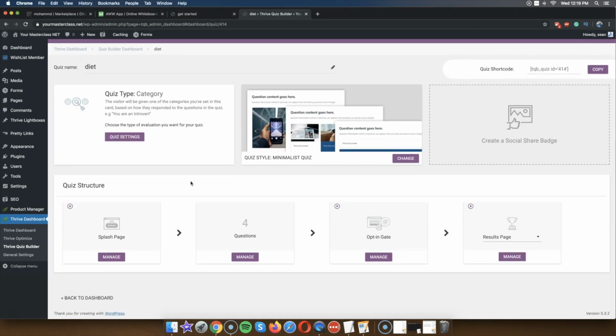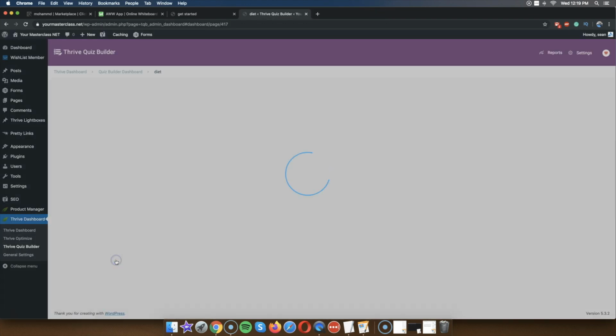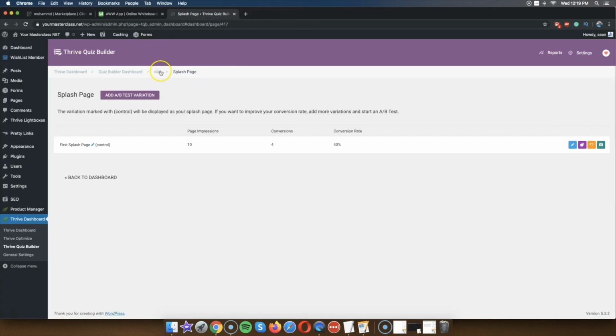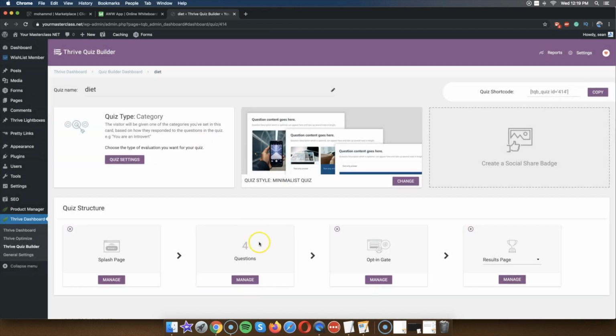Alright guys, so it's pretty much done. I'm just going to show you the steps real quick, and we're going to build the final page. The splash page is pretty simple, let's open that real quick. The splash page is basically the first thing they're going to see when they open the page. It's going to be something like this, and again, you can get more information from the sales page, the product you're selling, the affiliate section, the affiliate information, and the tools they give you, so you can come up with a good headline and all that stuff. So that's that. And then there are going to be the questions.